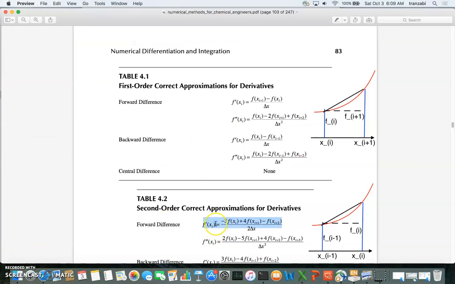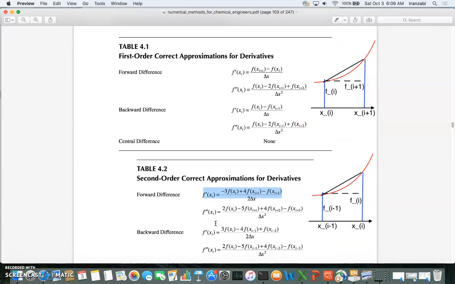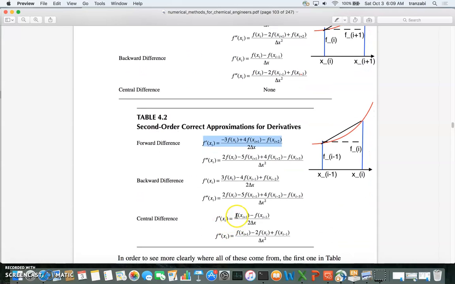When we go back here, then the same issue arises. For central difference at the last point, we need to know the temperature or the enthalpy at 850. We don't have that, so we cannot use central difference. If we want to use forward difference to calculate the heat capacity at 800, we need to know the enthalpy at 800. Okay, that's fine, we have it.